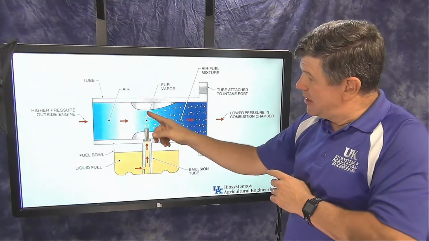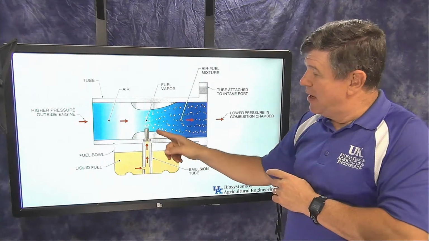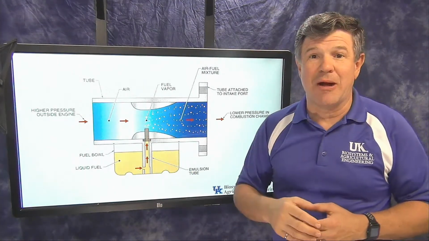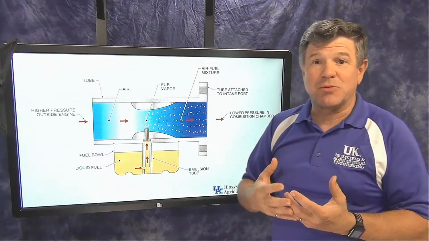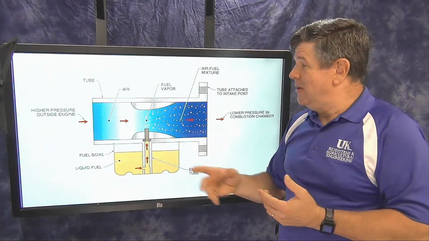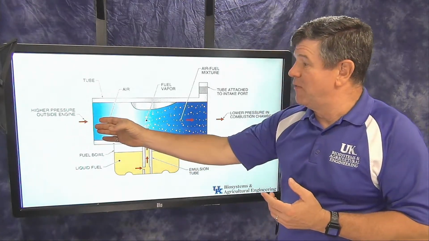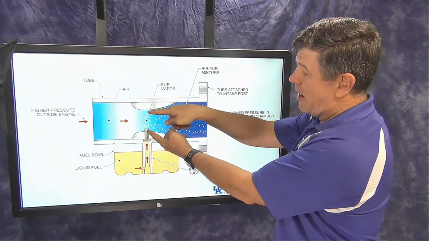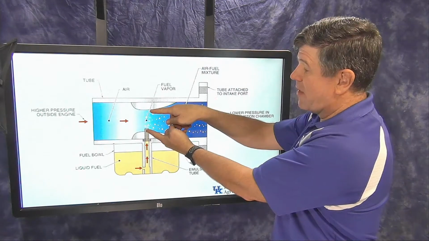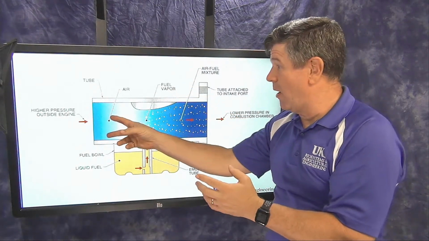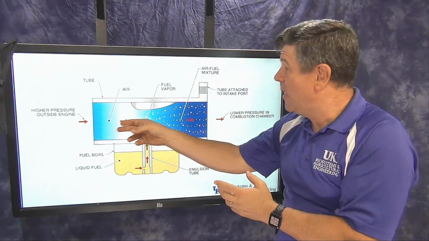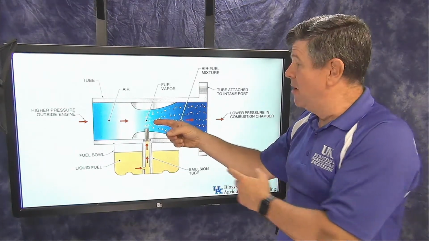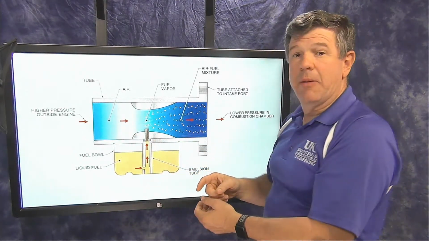And you notice that in the center of this pipe, I have a constriction. And you notice that that constriction actually kind of looks like an airplane wing when I cut it in half. That's what that constriction is going to look like. So what happens is the air is moving through here. When the air hits this area in here, the cross-sectional area of that pipe gets a whole lot smaller. So the only way all those air particles can go through there is that they've got to speed up. So they're going faster through here than they are out at the beginning of that pipe.